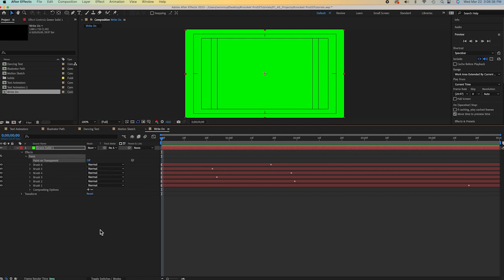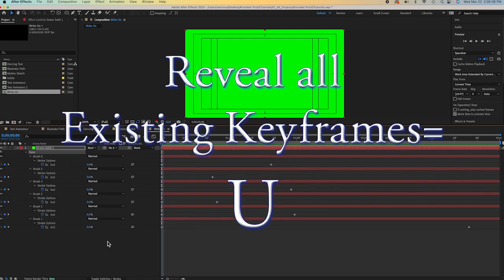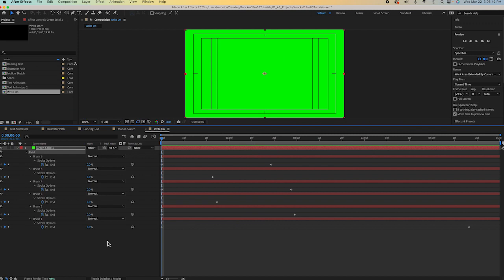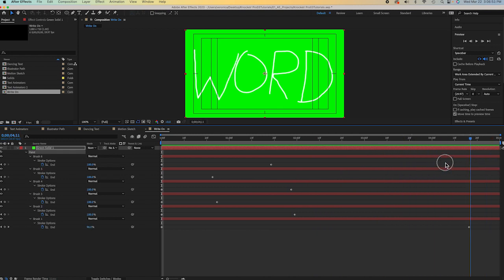So here we are, and I'm going to press the U, so you can see the real keyframes. Otherwise, you're just seeing a dot telling you there's a keyframe here. It doesn't tell you where it is. And if I go out, you can see that every one of them writes on at the same time. Well, we want the keyframes to be set up so that each one writes on one at a time. We've got 5 seconds, so we can have each one of them write on in 1 second. To make something last 1 second, you have to make the space between the keyframes be 1 second long.